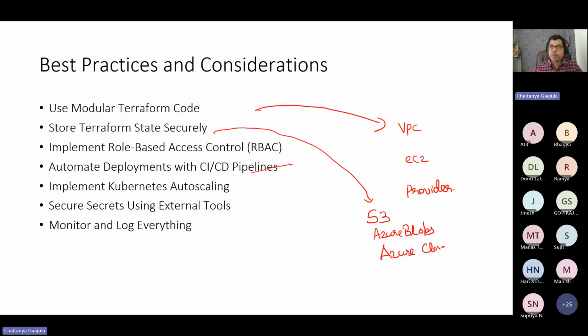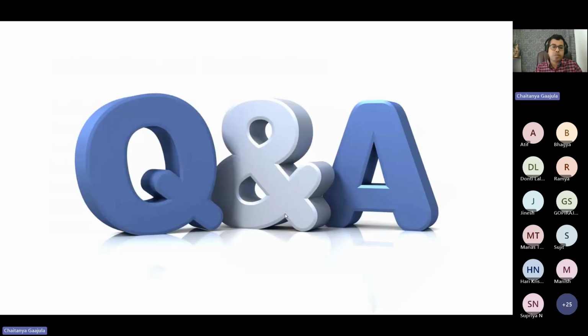And use automation. Terraform is just one part of your deployment, so you can refer to it in a CI/CD pipeline for your deployments. And auto scaling, you want to start using so that resources are highly scalable. And to secure, we can use Vault technology, so that the passwords are not in your main file and you can keep them outside. And to understand how everything is working, you want regular monitoring to see how the resources are behaving. So these are considerations we want to follow if we want to integrate Terraform and Kubernetes together.